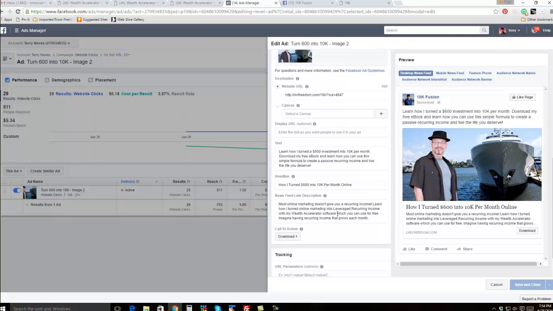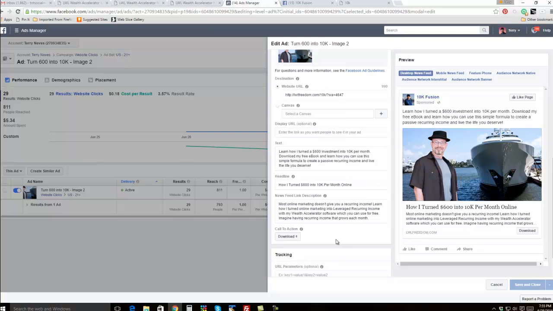Now this box here for the news feed link description is not going to be here when you're first setting it up. There's not going to be a box there, but it'll say news feed link description. You'll click on that, and then this box will open up. Or I think that's what it says. It may say advanced or something like that, but it's right below this headline and text. If you click it, it'll open these boxes up. So that goes below the headline there.